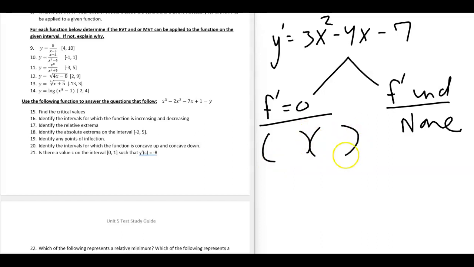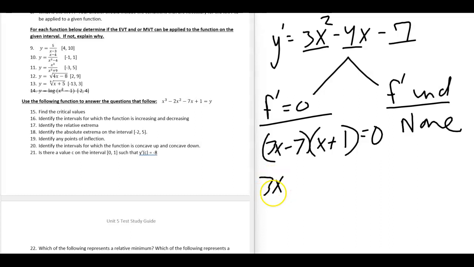I'm going to go with a factoring approach, and I'm going to set this thing equal to 0. Okay, so what times what makes 3x squared? I would say 3x times x. And what times what makes 7? I would say 7 and 1. And then we got to play with the signs a little bit to try to get this to work. I know that 1 times 7, it needs to be a -7. And I also want the middle here to come out to be negative, so I know the bigger one needs to be negative there. And you should definitely FOIL it out to see if it works. Now, I know that mine works, so I'm not going to do that, but there it is in factored form.